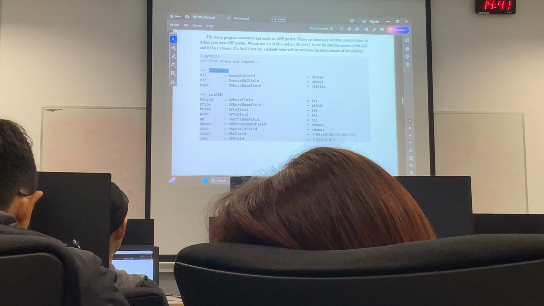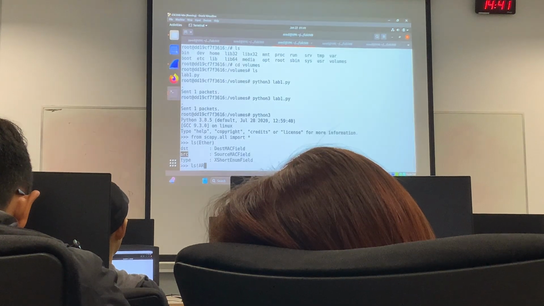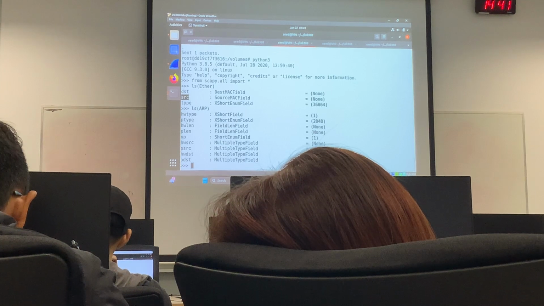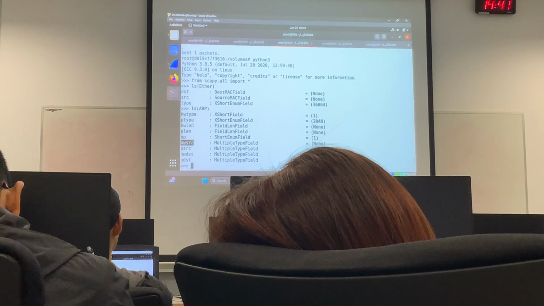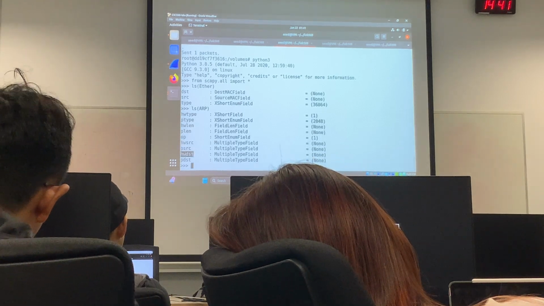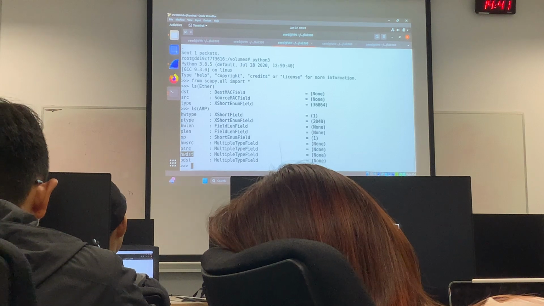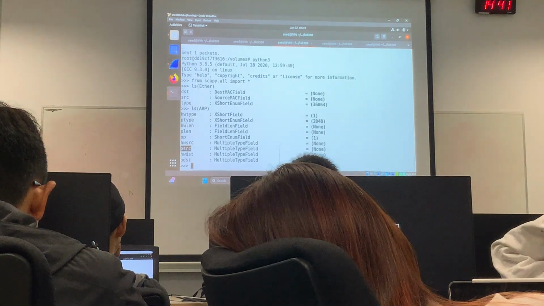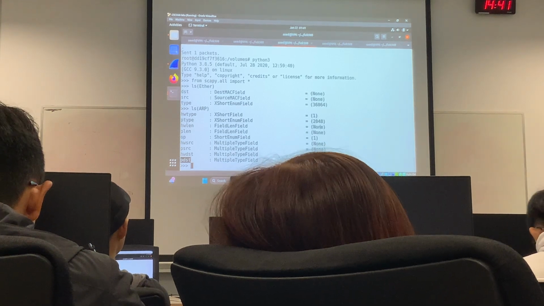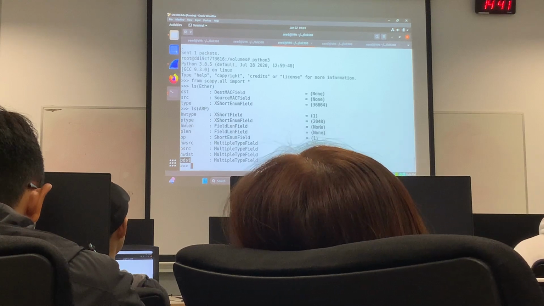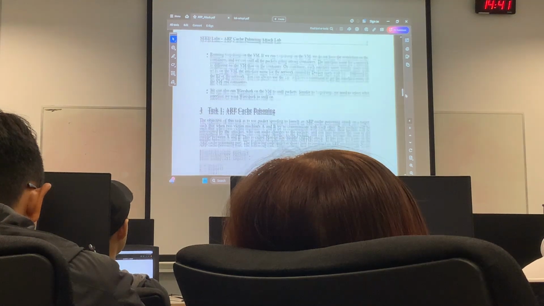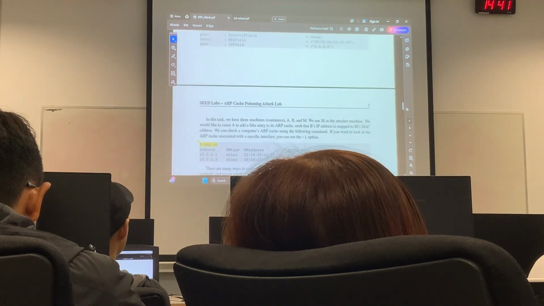We can list the ARP. Tomorrow we are going to add in the hardware source, hwsrc, which is the MAC address, and the hardware destination, hwdst, the MAC address. This is the source IP, and this is the destination IP. I'm just doing a quick run for tomorrow. It's not actually a task, but just to show that you can work on this using Python.